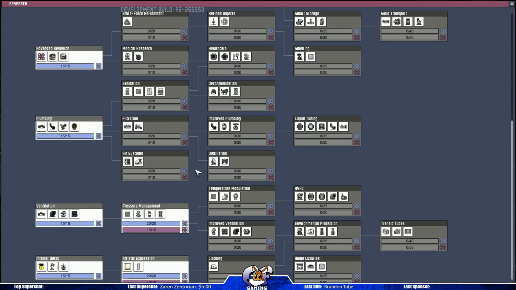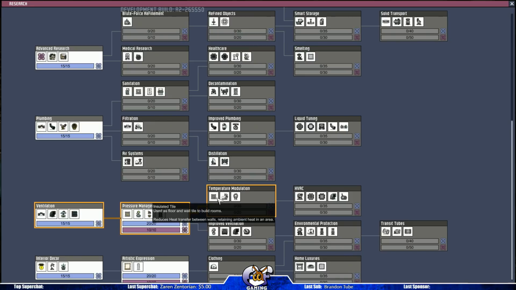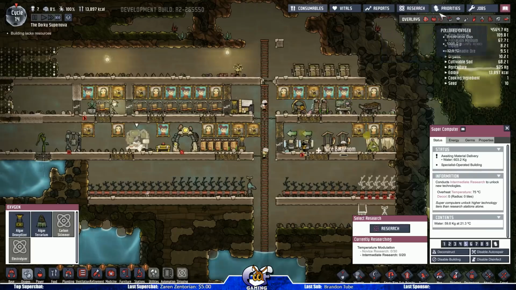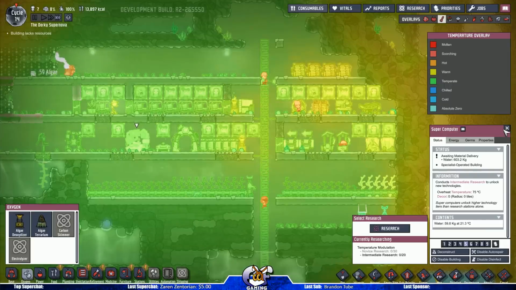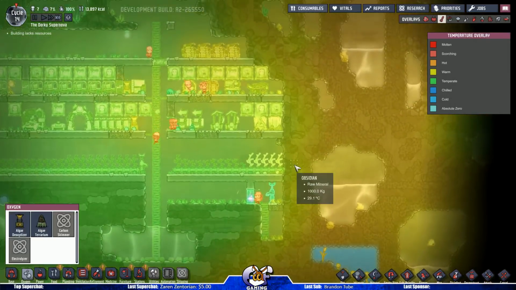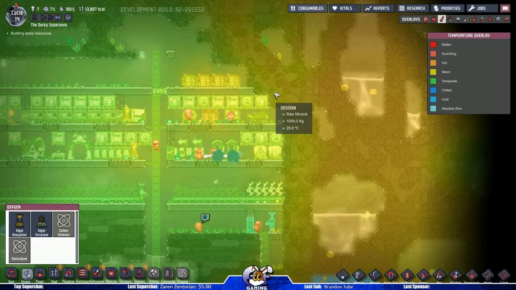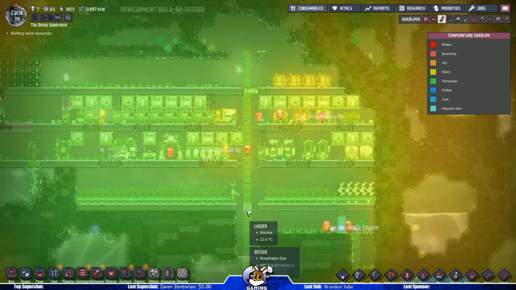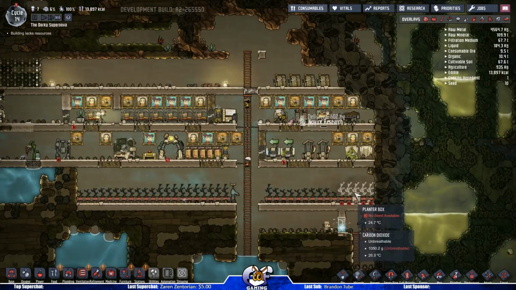I think I'm going to get temperature modulation because I want the insulated tile. If we look at our temperature overlay, we're surrounded by warm areas. And actually, everything in the middle is still really nice and temperate. But it's not going to stay long because it's warm over here. So if I can block this stuff off on this side with insulated tile, it will really help maintain the temperature in our colony. So I'm going to try and do that. I don't want our plants over here to die from the heat.